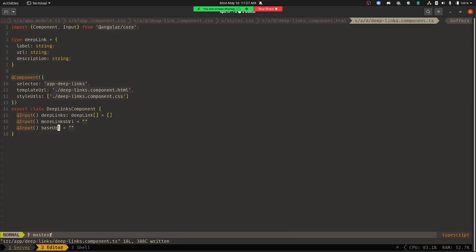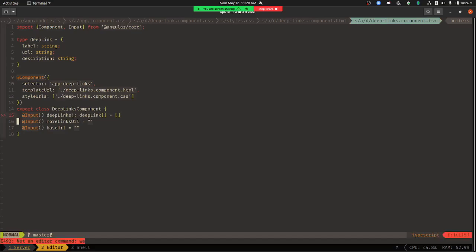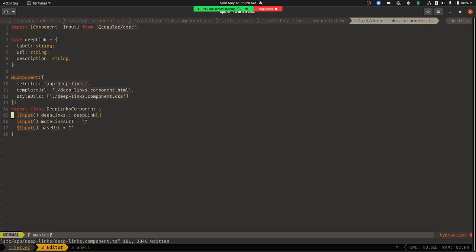Something that I know that some of you have struggled with on this, whether or not something is required or optional. So I can say deep links is required. Absolutely need it. Do not try to use this if it's not. I can also say, you know what?